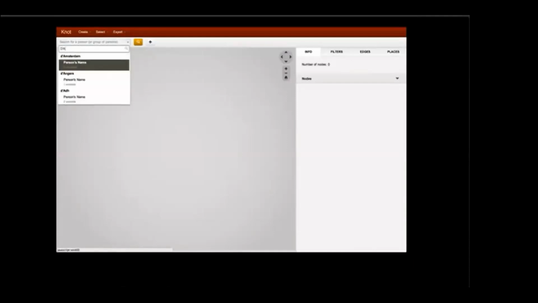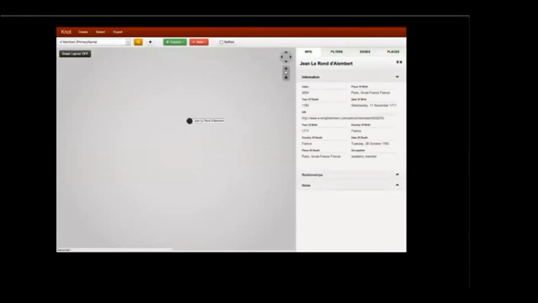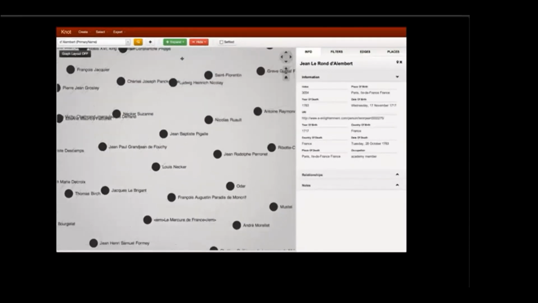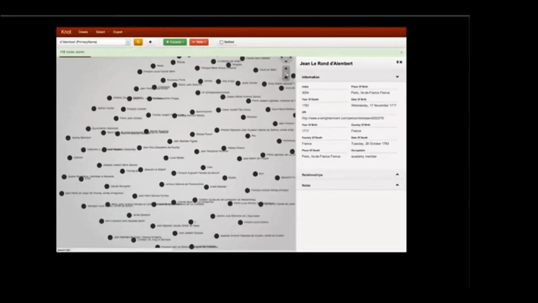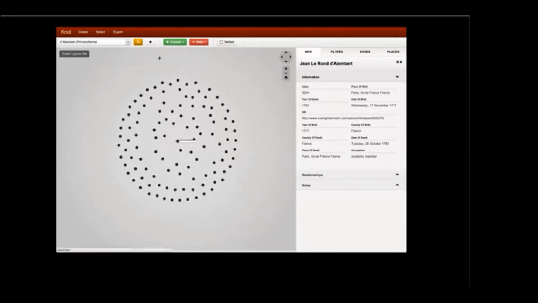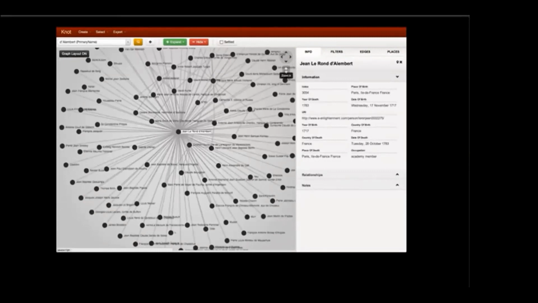So this is a screen capture of a tool that was developed for this Mapping Republic of Letters project. It's called NOT. And in this case, it's looking at a correspondence network starting with Jean-Laurent d'Alembert and expanding letter relationships, meaning these are nodes of people with whom he corresponded. So there's a lot of information behind those nodes. This is the metadata that I was referring to, but it helps to be able to organize and see the connections. You can see this is pretty much an ego network. He's right in the center, and all we see are the nodes of people that he's writing to.